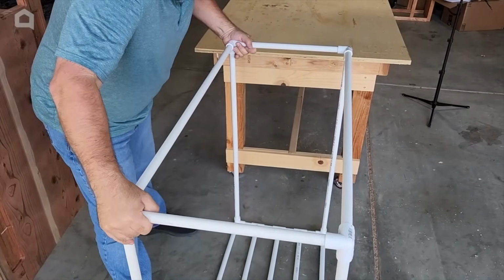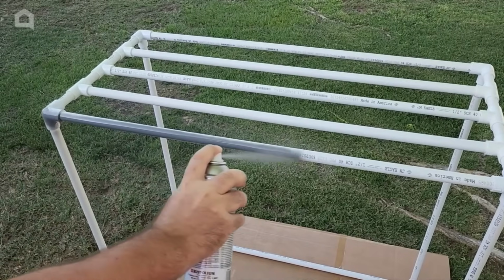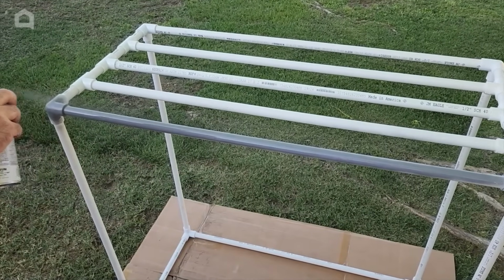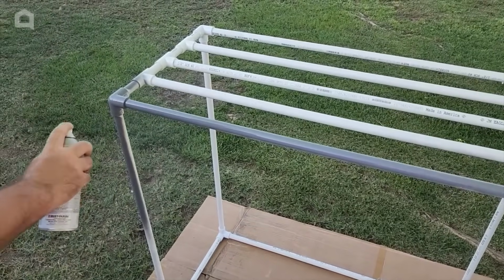Remember, if you want to glue, go ahead and put them in there. Then you can give it a coat of paint if you like. You can leave it white. I like to give it a paint just to make sure it matches. And when we come back, I'm going to show you everything you can use it for.